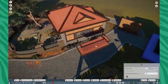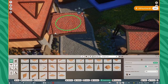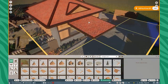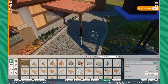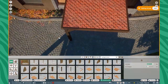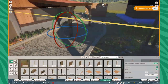Also planting a few other things throughout here, and what I also wanted to do was make a little awning. And you can see we have an exhibit over there. We'll get to work on that in just a little bit. But I did want to have this awning over here just to make sure that we are able to shade the guests, because when you do have areas like this that are indoor viewings, you don't want the glare from the sun on the glass. That's something that's very important in zoo design that I feel like a lot of zoos around me don't really stick to. I'm looking at you, Stone Zoo.